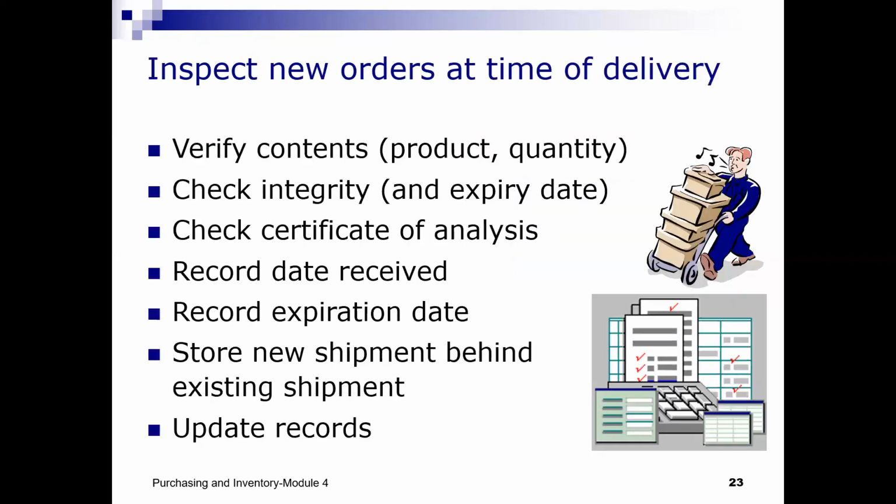Now, when you do get orders coming in, it's important to check the products when they arrive, because obviously that's going to influence whether you can use them or whether you need to have a chat with the vendor and order some more. So you're going to verify the contents of what you receive. Usually there'll be a sheet of paper that lists the name of the product and the quantity that you're receiving. You're going to want to check the integrity.